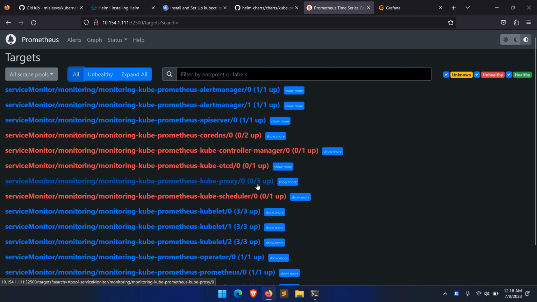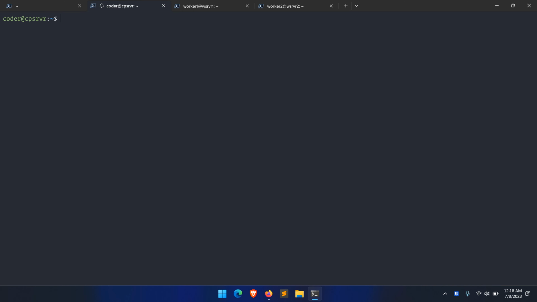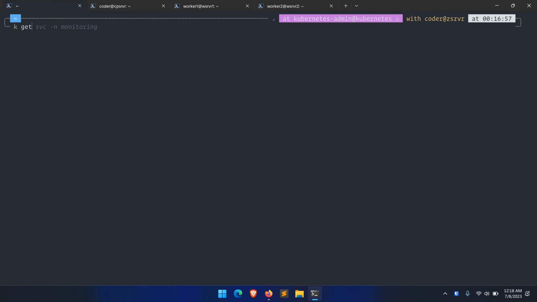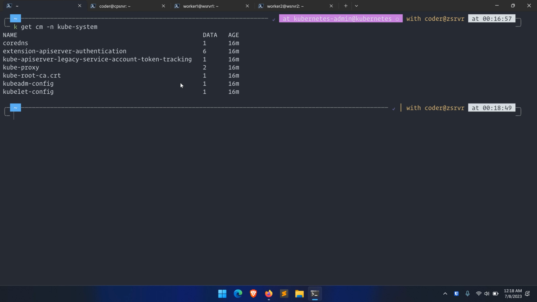I'll first go and fix the kube proxy. Kube proxy I can even fix from my client machine. Get config map -n kube-system.